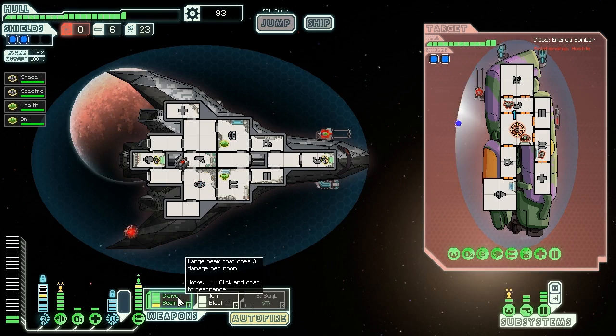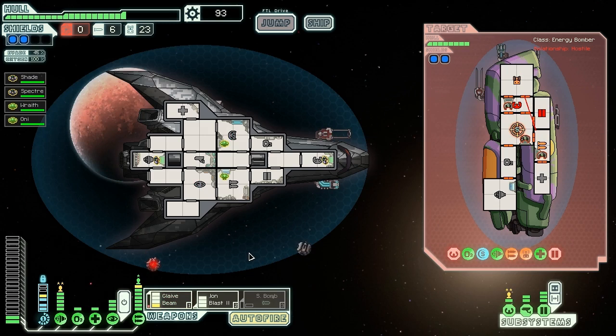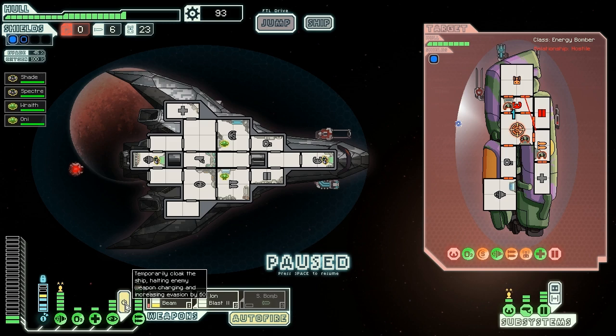I'm gonna do the same trick I did last time. It's not gonna insta-kill them this time, but it will do some damage at least. Slow them down. Because we need them to be a little bit inconvenienced, otherwise they're gonna do us a lot of damage. Let's cloak out, so they can't just wreck us here.